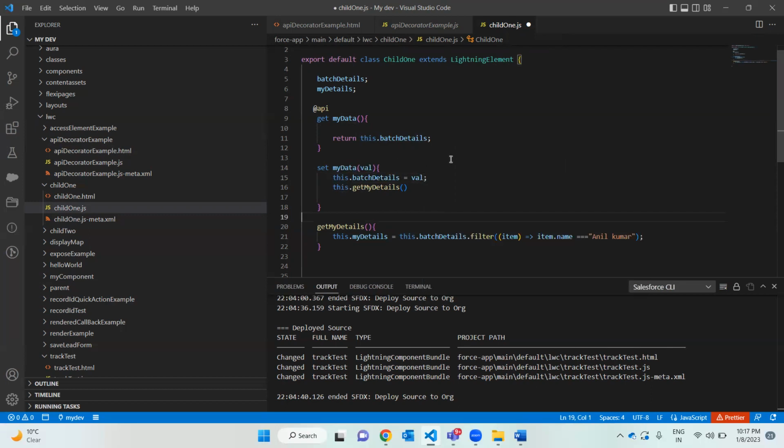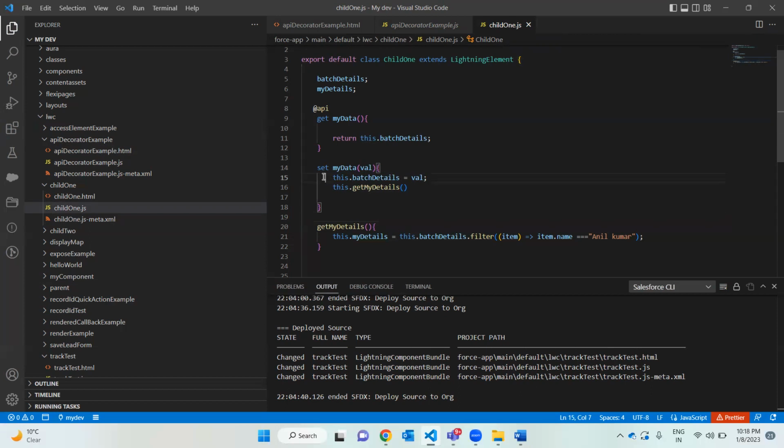Understood this? Till now we are clear here. Yes, sir. Basically, by this example, you will also be able to understand how we pass data from parent to child. This is very simple in LWC. So by taking the example of @api, we are also learning how we can pass data from parent to child with a very simple scenario.